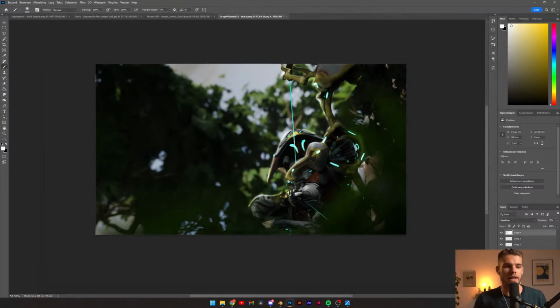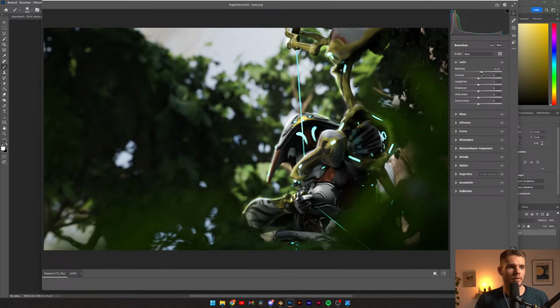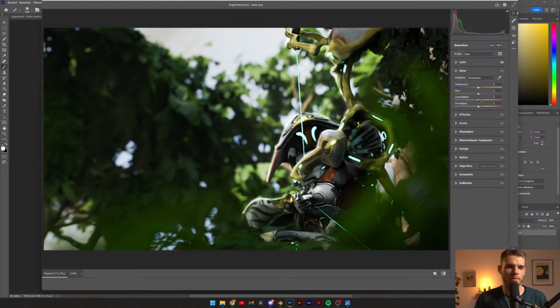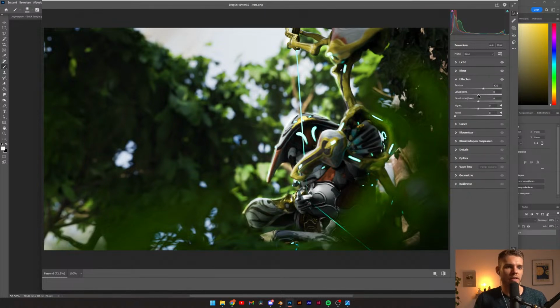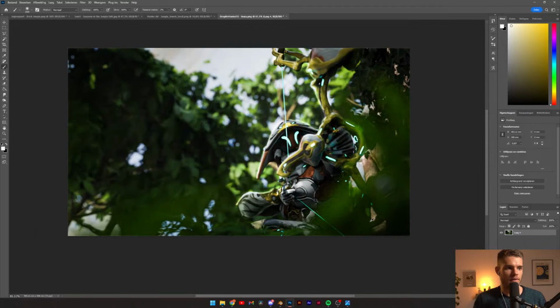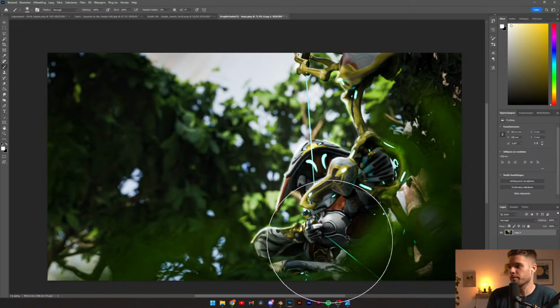Oh, and then we're just going to add in our camera filter here to make the overall image a little bit better. There's not a whole lot we can do with this image because there's just not enough data in there. But I think, again, with just these small changes, even though they're poorly executed and very roughly and quickly done, we can already see that's a lot better already, right? So now everybody should be able to tell there's a character here.